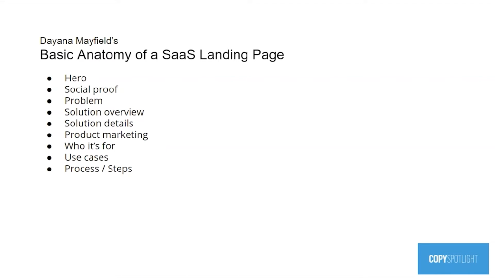Say it's like a Shopify add-on for customer service. So it's like 1, add to your Shopify store. 2, talk with your customers. So for some SaaS, that's not necessary. For others, it can make things really clear, especially if it integrates with something else, or if you're changing a workflow, like maybe people are used to doing things in 10 steps and this product is going to change it to 2 or 3 steps, then that could be a really smart reason to use that type of section. And then main features and mini features.